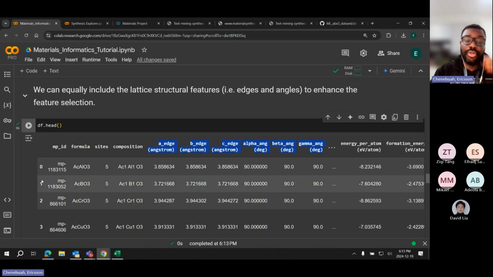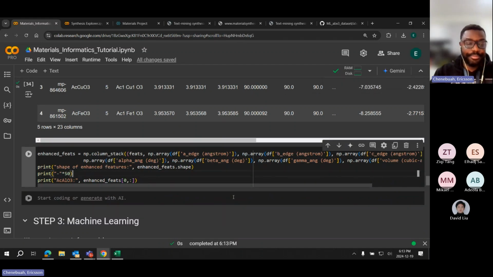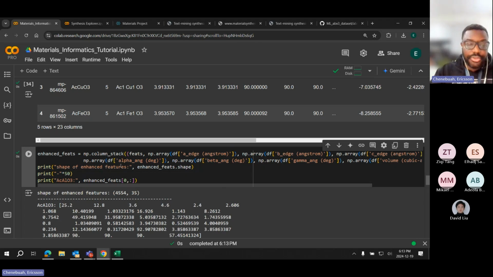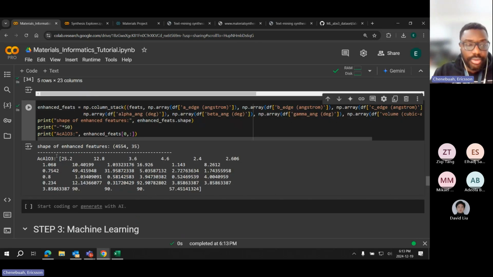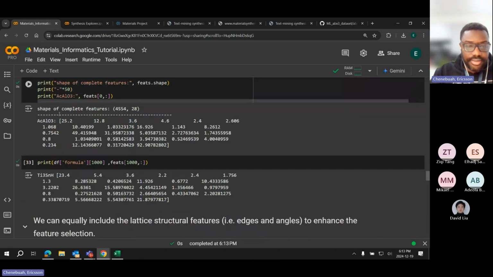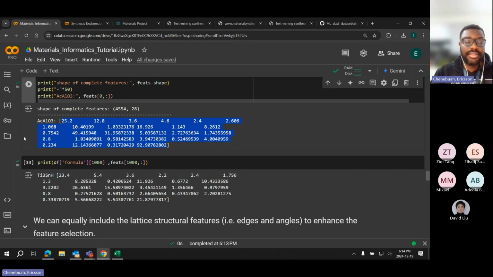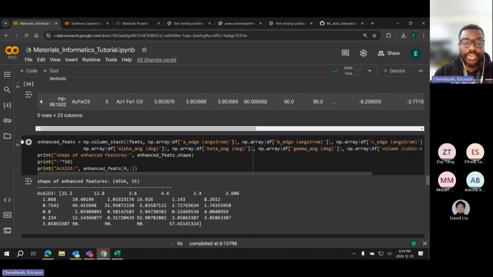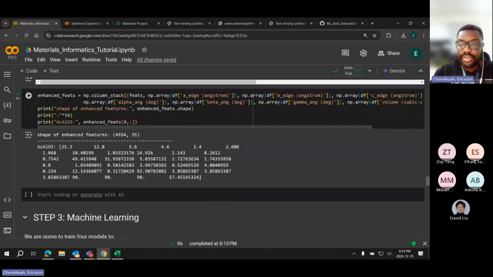And besides, one thing you should know is, I'm going to ask the question, see if someone can answer them. If I should enhance the features and I add it, initially we had this for the ACaLO3, we just had the group number, the atomic numbers and stuff like that. If I should show you the enhanced features now, you can see I've included stuff like the volume, the angles 90, 90, 90, and then the ABC 3.85, this and this.